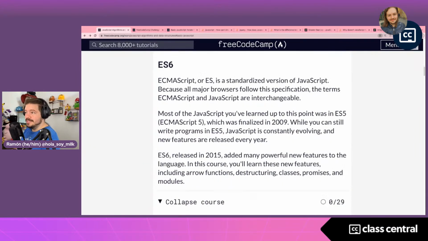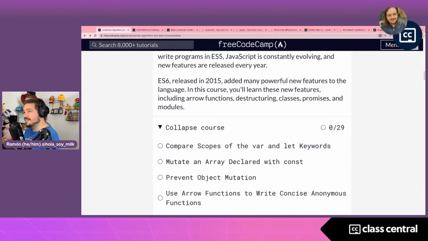So let's jump right in, because most of the JavaScript that we've been writing so far is standard, older JavaScript, except for let and const. Let and const were introduced in later versions of ECMAScript, and we're going to be checking out today how they relate to scope.